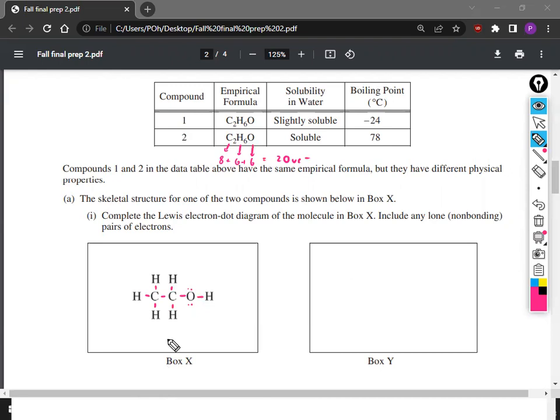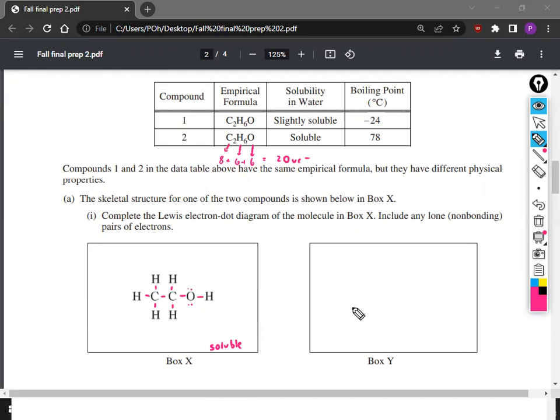Now, if you guys notice, this one right here, is this a soluble one or slightly soluble one? No, this is very soluble. Yes, this is ethanol, actually. This is the chemical in alcohol that gets you intoxicated. And if you guys notice, it dissolves very well in water, right? We are not going to make ethanol, but we can. I have distilled it. You can take out ethanol from the alcohol and get 100% pure alcohol. It's actually very easy to make, but yes, it would be very damaging.